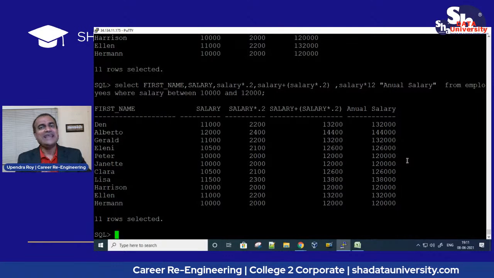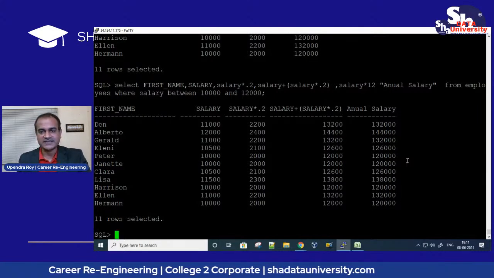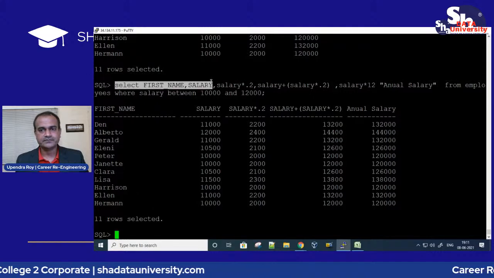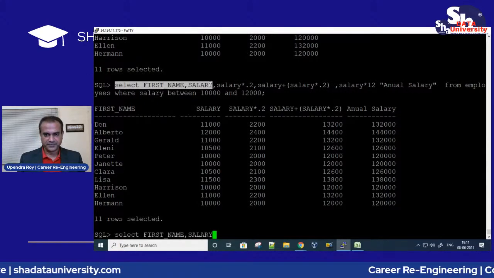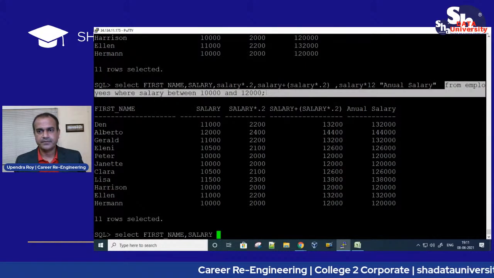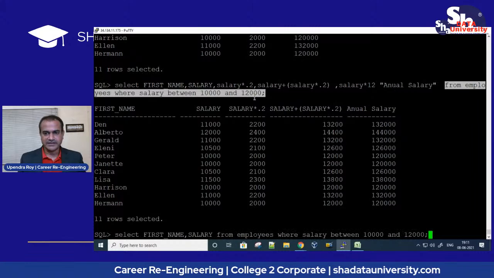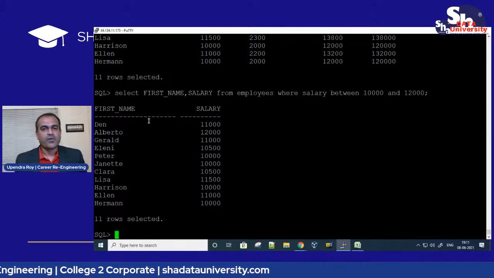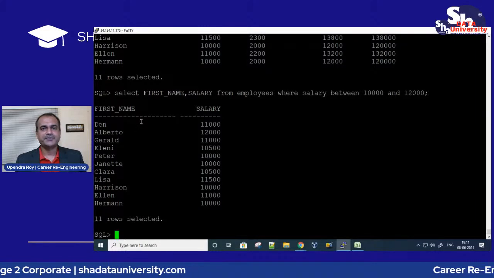Now, we have many options. Let me go to the very basic again. I'm removing all this. See, first name. One more column is there.